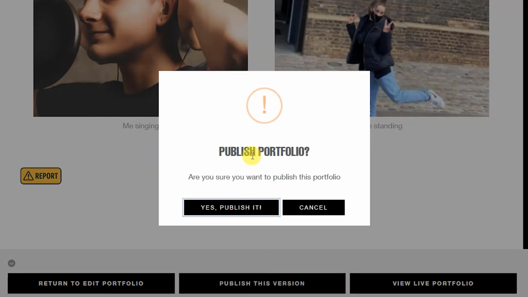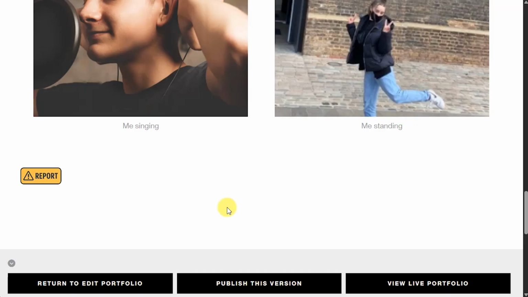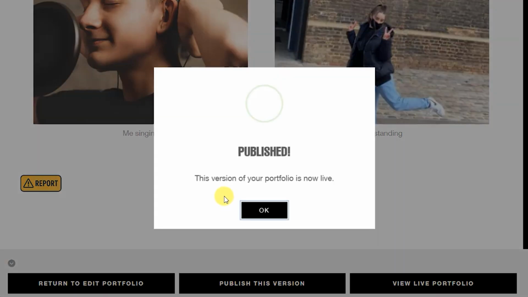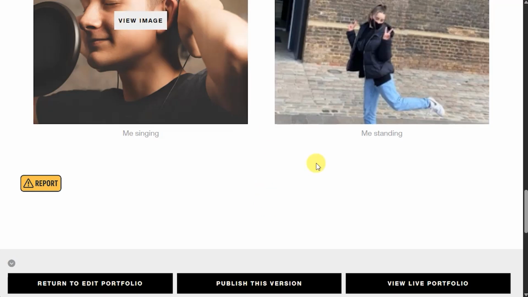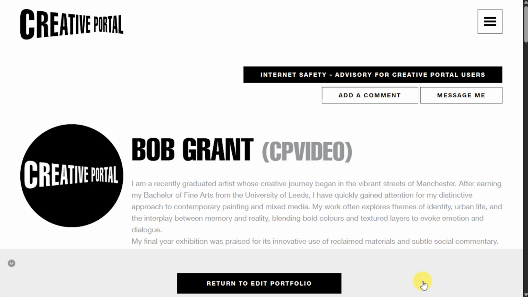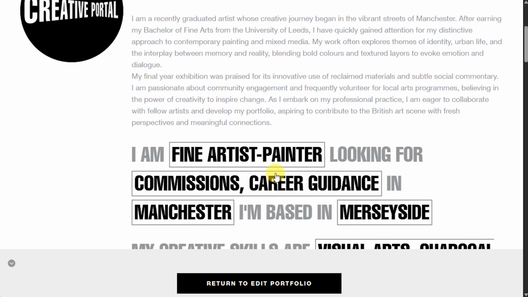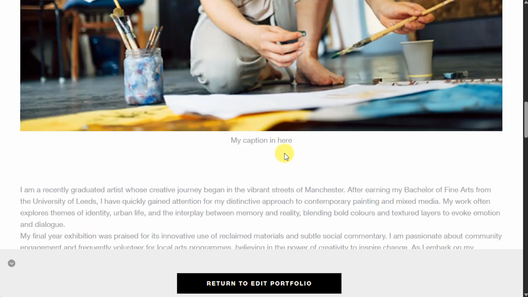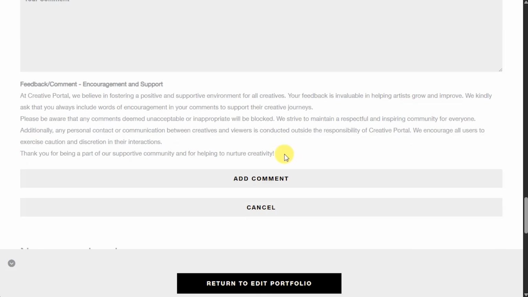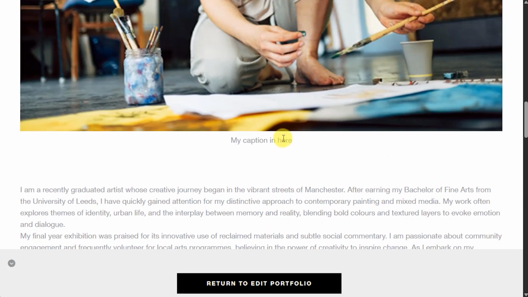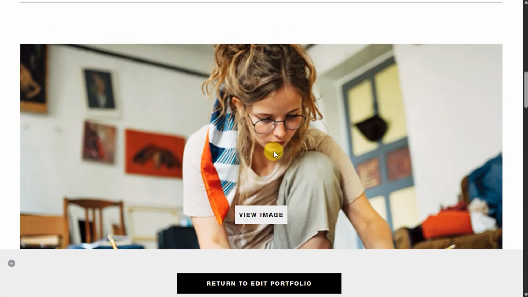So if I click on that, it just confirms it. And then I now have this as my live portfolio. And again, I can go and view it as if it's live by clicking on the View Live Portfolio button. And you can see now, there we are with our main system, and you can see all the information, including our new edits. So that should hopefully then let you get through and build up your actual portfolio content and get that just the way you want it. So let's start looking at a few more of the extra features then.